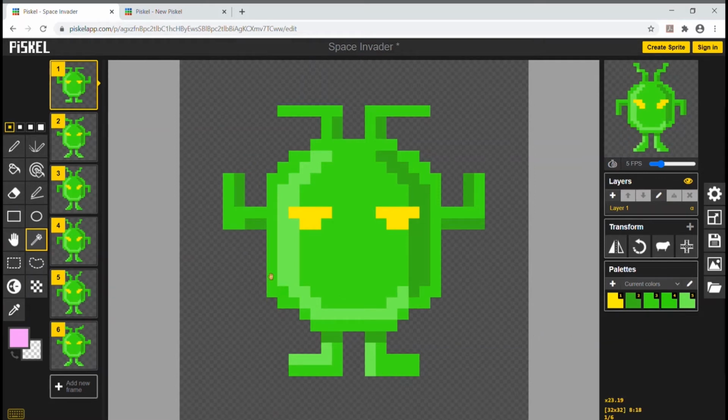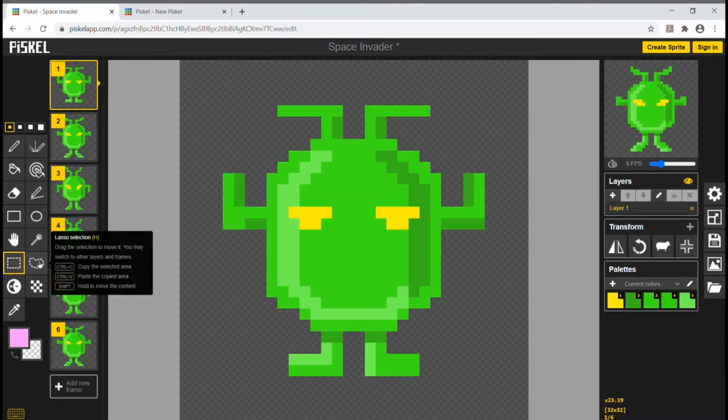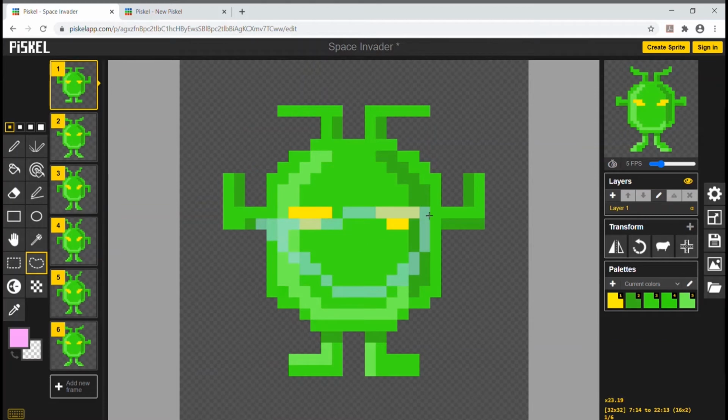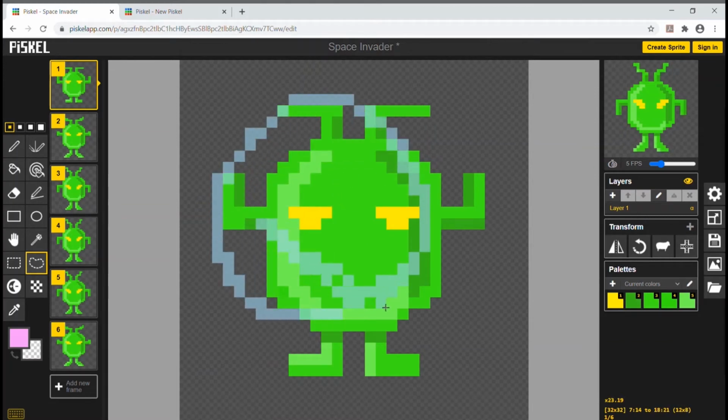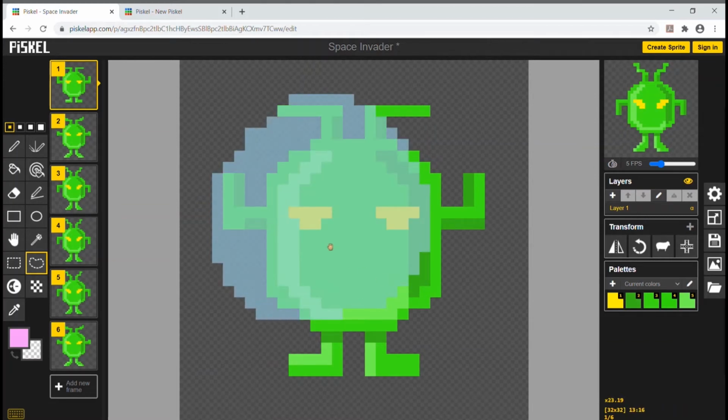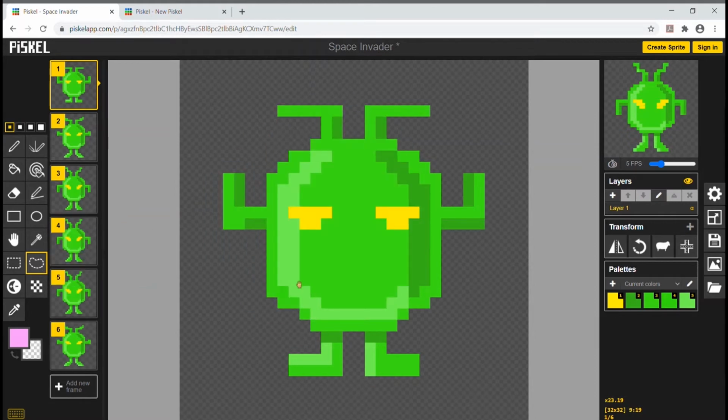Just real quickly, these two tools are pretty much identical to this one. It's just how it executes is different, how it comes out and how you use it. So rather than being able to select all the colors of the same value, you can just click and drag a box, or you can click and draw a circle, but this tool is very hard to use though. And that will do the same thing. So you can either copy that selection or you can just move around those pixels. So with that, we will move on to the next one.